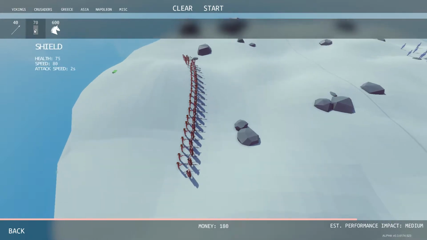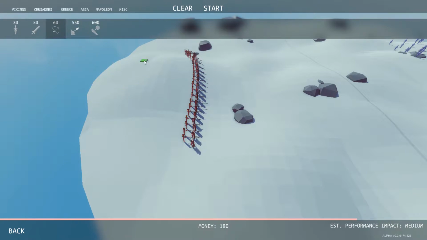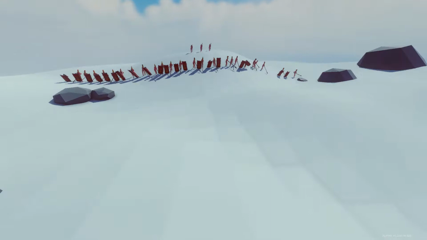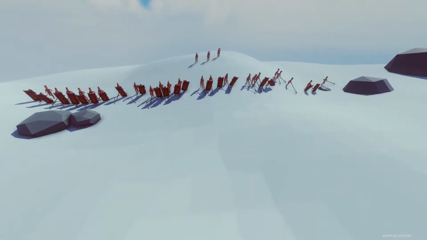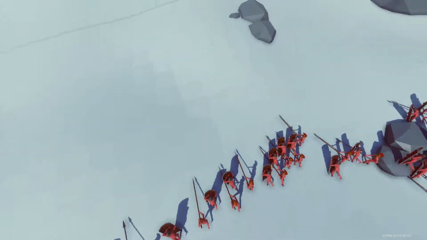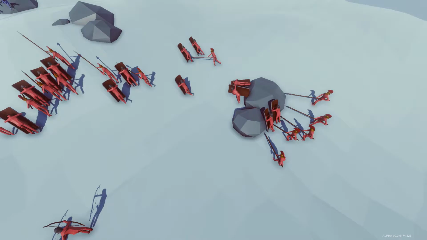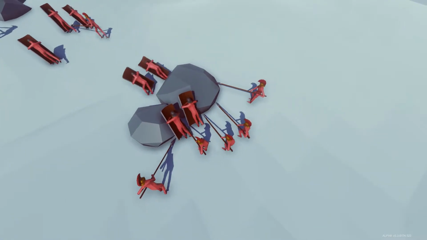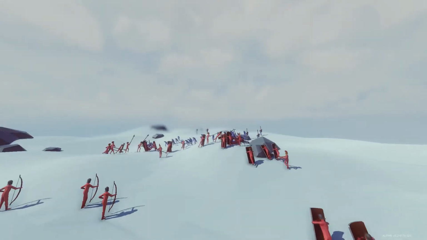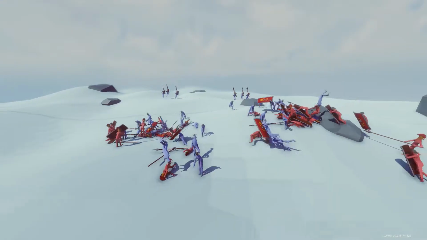Then we could get three archers. Okay. Any friendly fire right off the bat? No. Okay, good. I don't know why there's no shields over here. Charge! I said charge, not hit the rock. That's a pain. I'm depending on these archers.